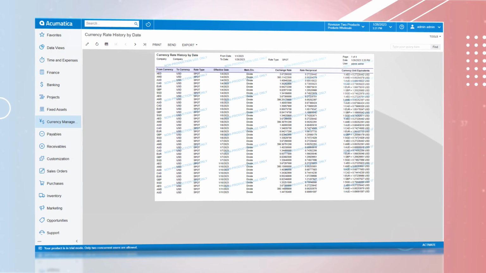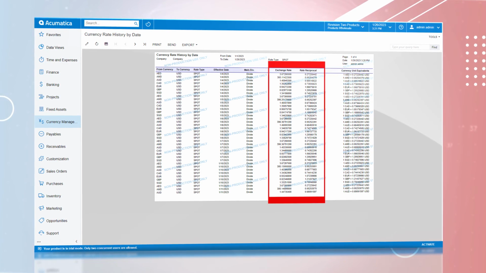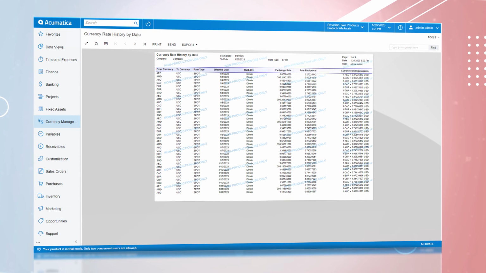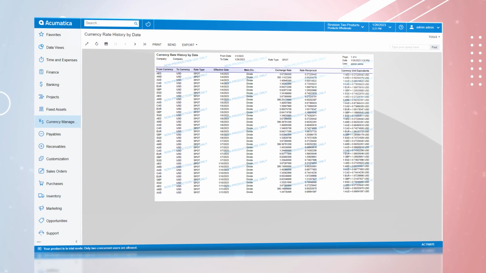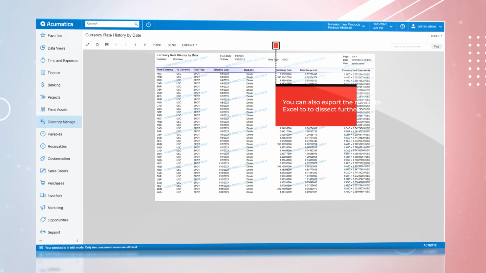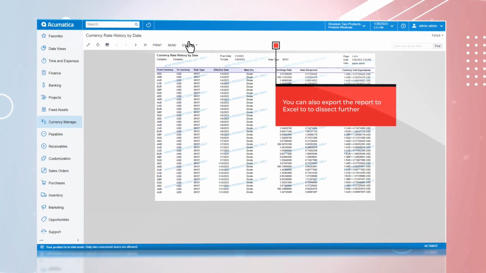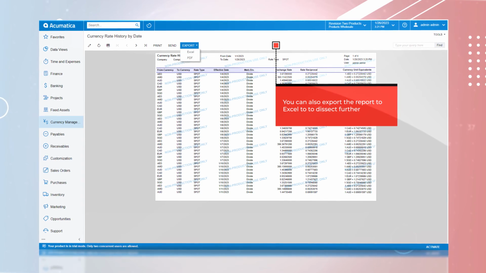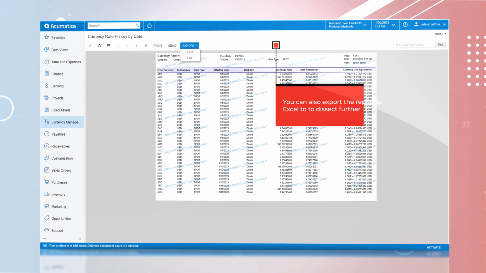Within this report, we can see all the exchange rates from one currency and the reciprocal rates to another currency, detailed in a row and column format. This makes it very easy for the user to analyze where exchange rates have been over a set period of time. With any report in Acumatica, data can be exported to Excel should you need to dissect further.